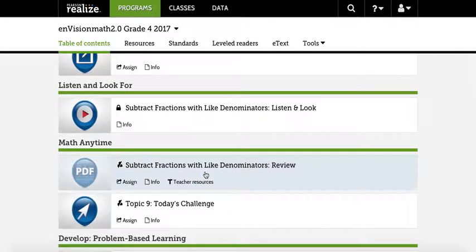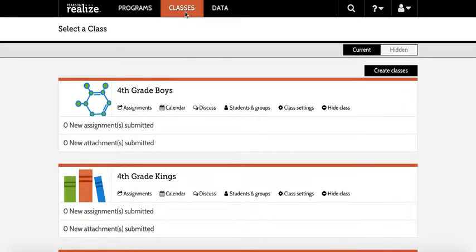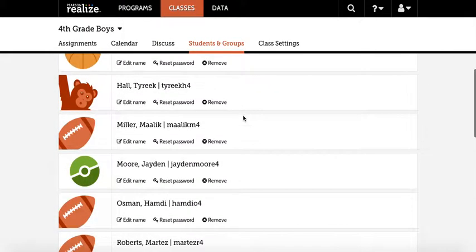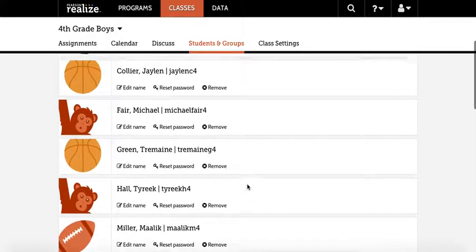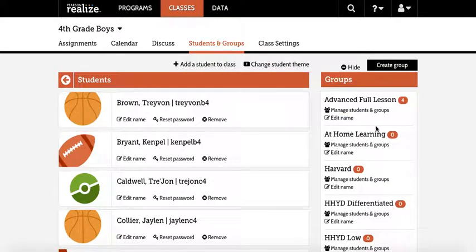Now I have a whole class lesson, but I also allow for a higher group, my students who score almost 100% on every test. In my classes, let's go to 4th grade boys, I have my students in groups. Okay, so these are all of my students. Notice it's kind of funny because they've created their own logos. I had created my class list like I had showed you, and now what I want you to see is our groups.